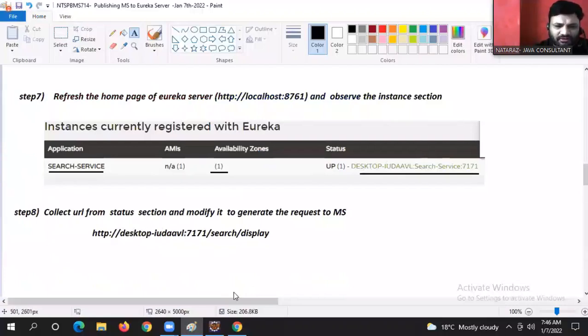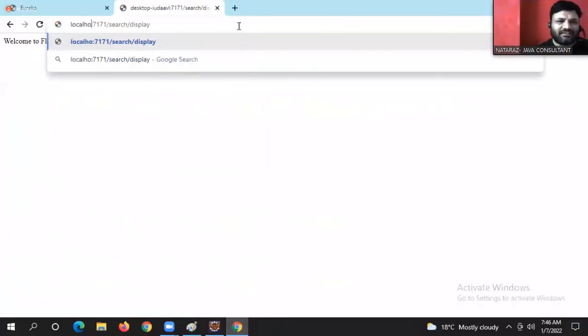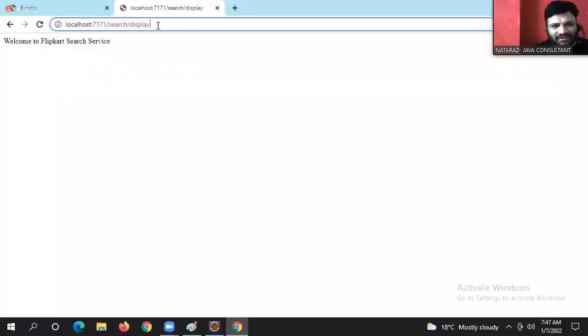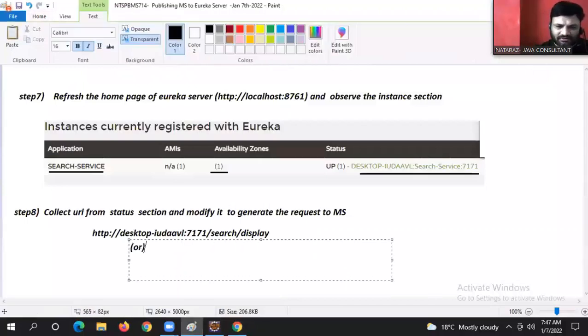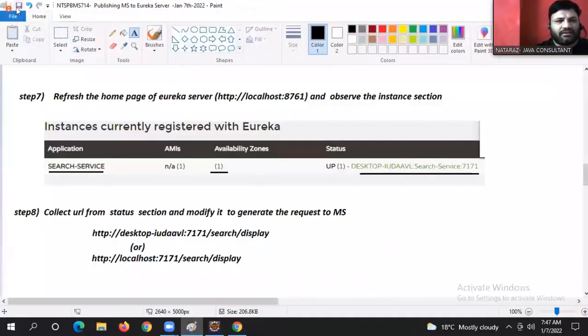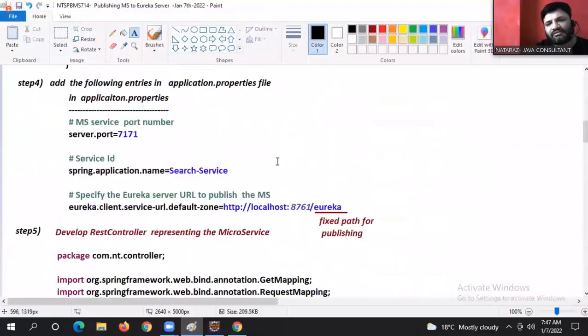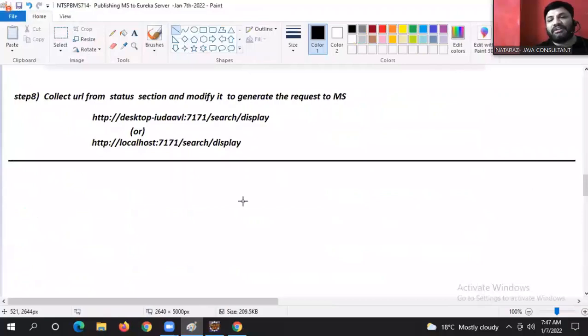If you don't want to use this, you can go for localhost also. If you want, you can type the port number, IP address also, guys. Current computer name it is showing. It is even giving this one. Because right now everything in same place now, boss. Right. If you know IP address, you can give the IP address. Okay, you got the idea how to publish the microservice? Did you understand this, guys? Come on.